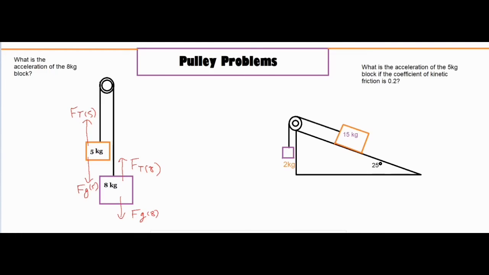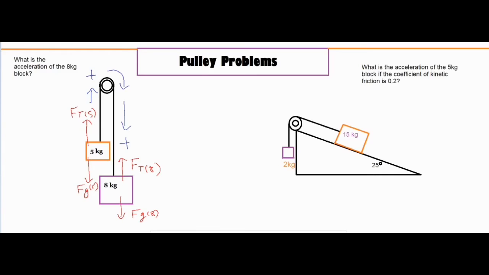Number one, you want to identify which direction is positive and negative. So all along the string or the rope on an Atwood machine, you have to identify which way is positive and which is negative. I'm going to say that because this is 8 kilograms and the rope is going to be pulled up and over this way and then downwards, everywhere along this direction, I'm going to consider that positive. Okay, so that's not really typical of a lot of other problems where up is positive and down is negative.